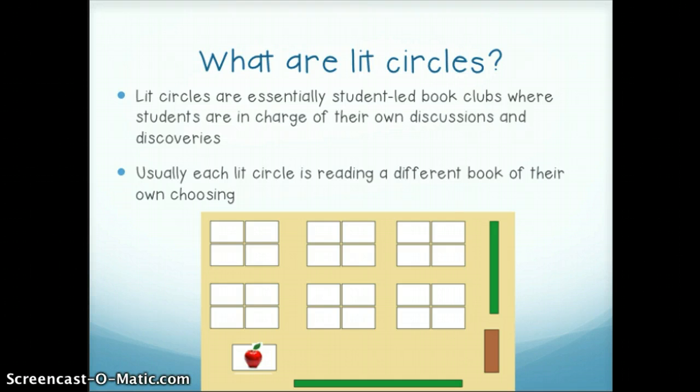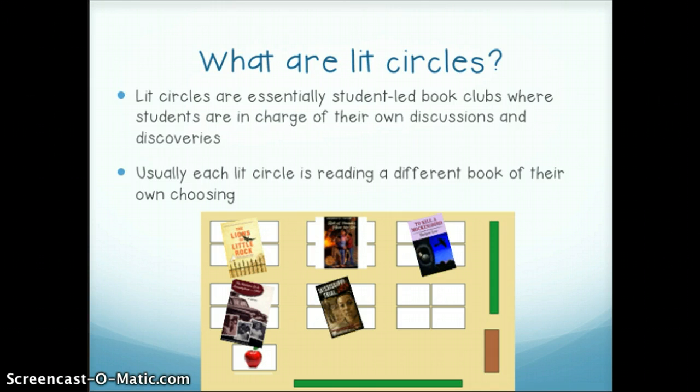So if this is our classroom and there are 6 different groups, we might have 6 different books that show up as part of a lit circle. It's great because then you can bring in multiple perspectives for a different issue.